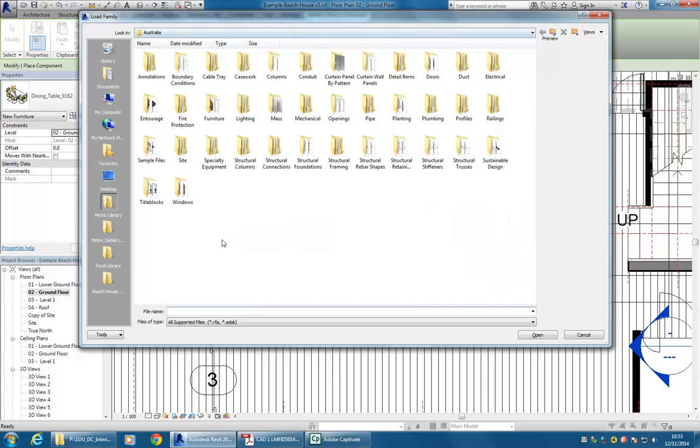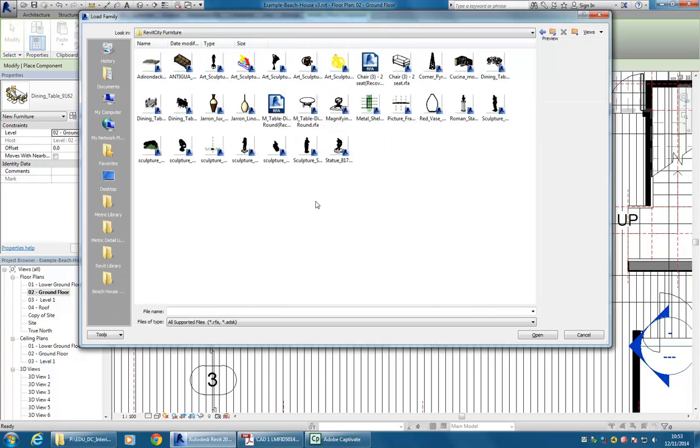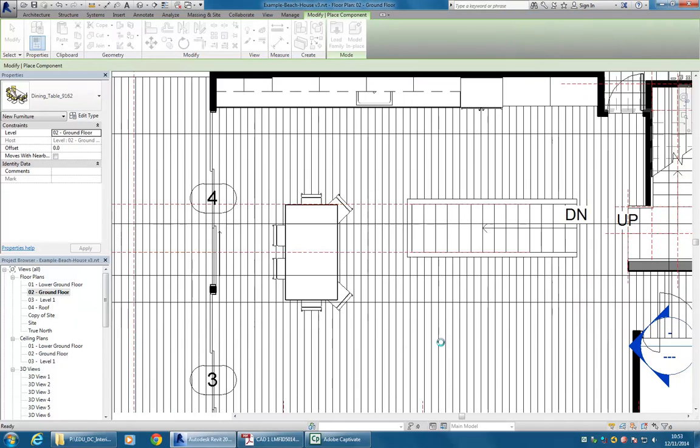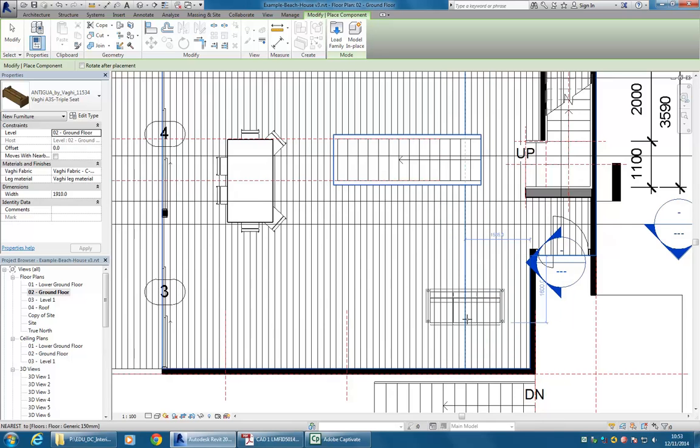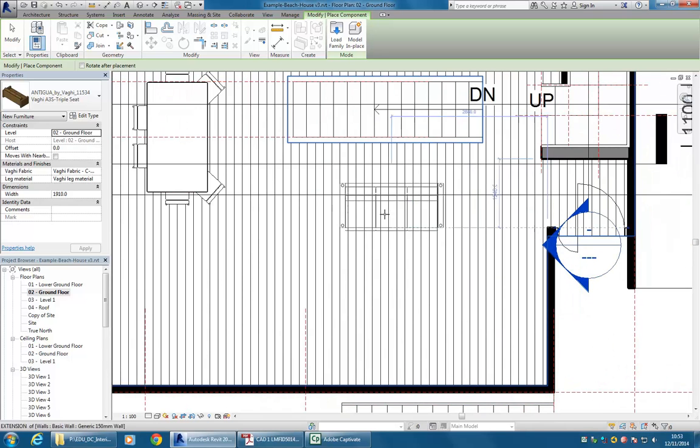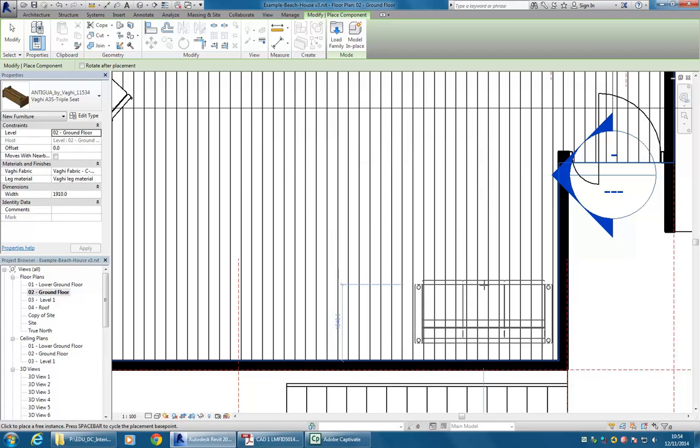And then again, load family. You have to browse each time. That's why the shortcut's so useful. And I'll get some lounge chairs. So that's the one I want. It's actually a bit of an awkward space, this one. I've never really known how to furnish it, but yeah. Well, if you make a shortcut to it, it saves a lot of time. So I'm just going to place a lounge chair. Maybe actually, sorry, over here is what I'm going to go with. This is how I've usually done it.